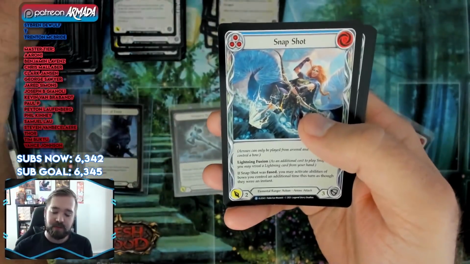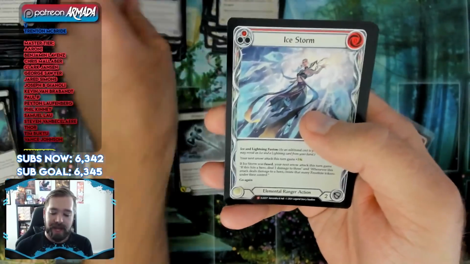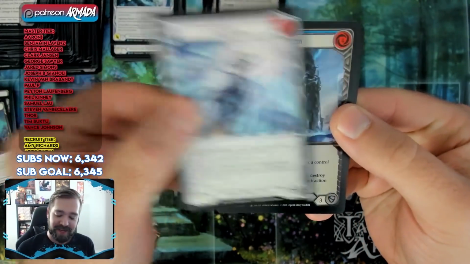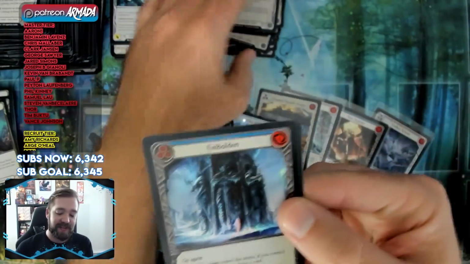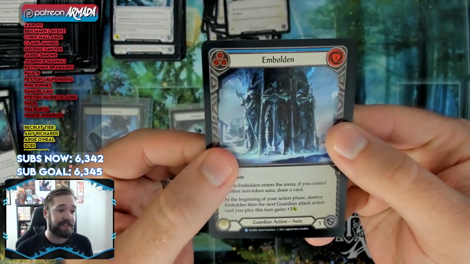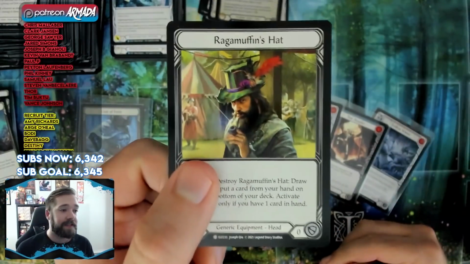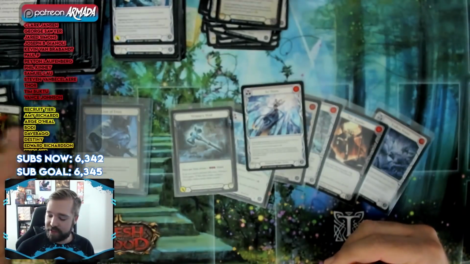We got the final couple cards. We got Snapshot, and we have an Ice Storm. That's interesting. That's a non-Oldhim Majestic, so the box didn't quite... just kidding. The box didn't quite nail it, but it did because Embolden is just right there, followed by Iain's hat, smoking his pipe.